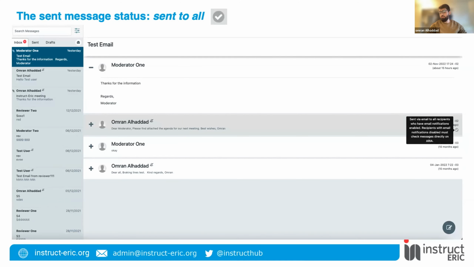It means this message was sent to all message participants, but some of them have their email notification disabled. Maybe one of the message participants has disabled their email notification, but this gives a clue for the sender.